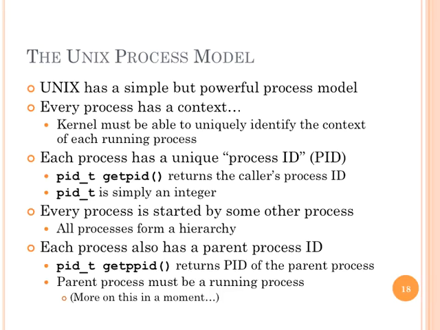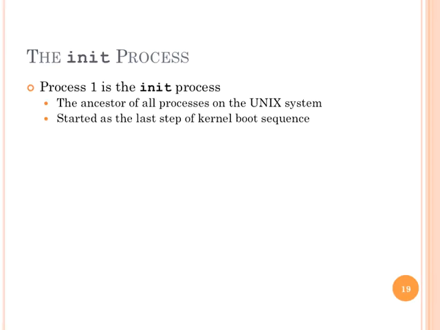Because they form a hierarchy, every process also has a parent process ID, or getppid, if you will. And so here you can call getppid, and it'll tell you who your parent is. It'll tell you the process ID of the parent. Now there is one interesting constraint here, which we'll talk about, I think, next time. But the parent process has to be a currently running process. So what happens if I have a program and it starts a child process and then I die? What happens to the child? Well, the operating system has to have a story for that. Okay? There's an orphanage, it turns out, in the system where all of the orphan child processes that are still alive when their parents die become children of this other process. So there's a whole mechanism that works here.